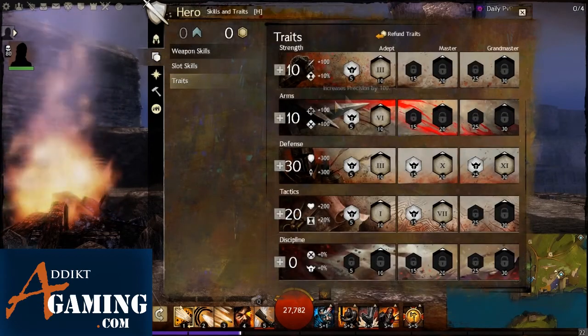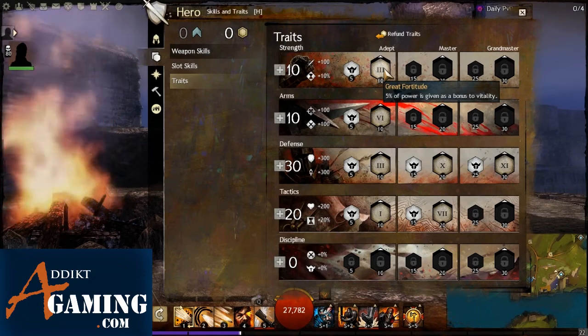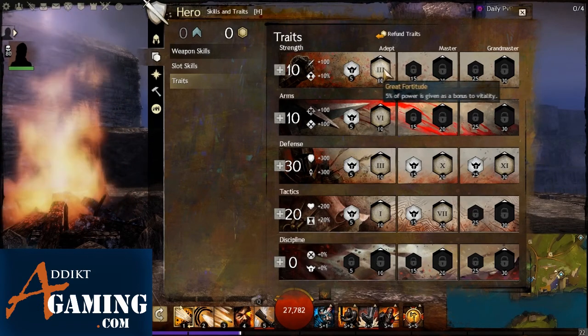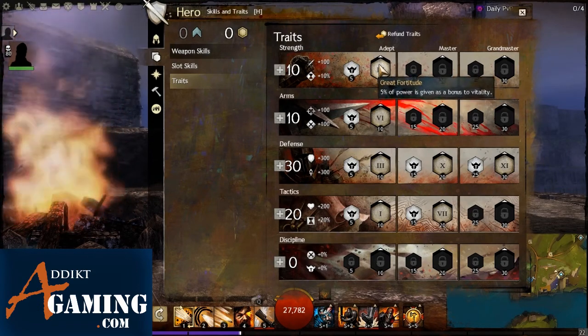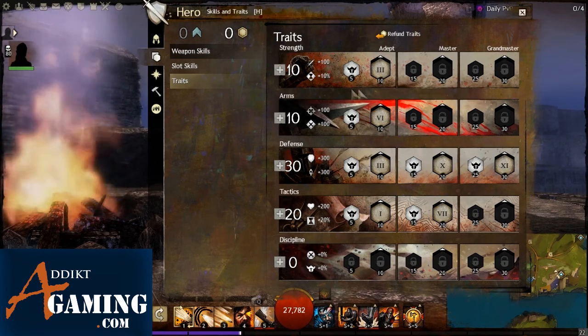Now let's look at my traits. I have 10 in Strength, where I'm using number 3. 5% of power is given as a bonus to vitality, which equals out to be a little over 100 extra vitality I get from that.